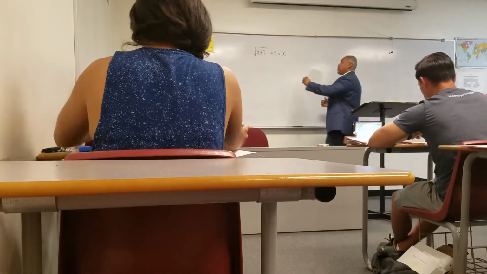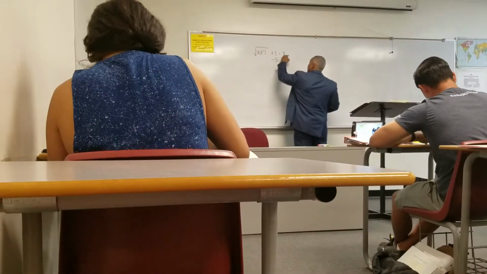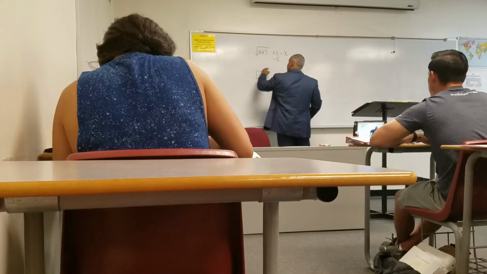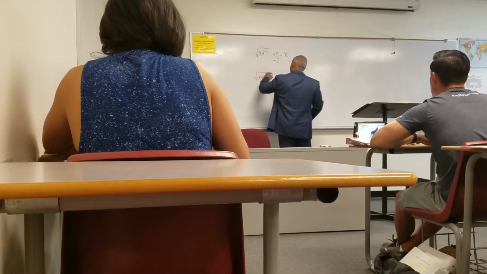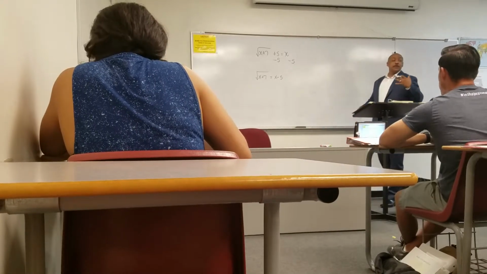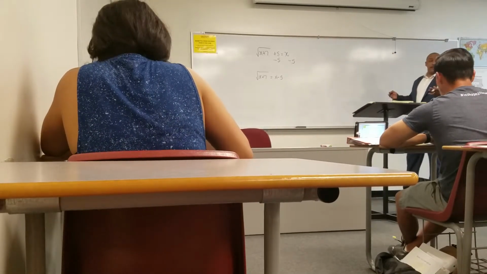And what that means is you go minus 5 on this side, minus 5 over here. So if you moved it over that side, it'd be a minus 5. So therefore, it would look like this then. X plus 7 is equal to x minus 5, right? Now, in order to solve for x, you got to square. You got to get rid of the radicand.